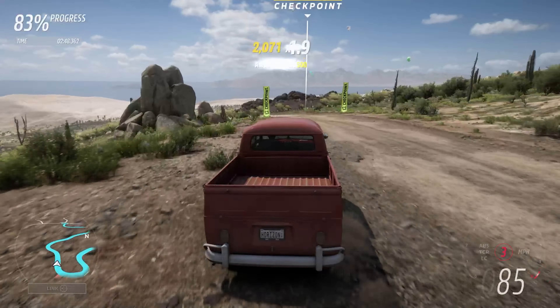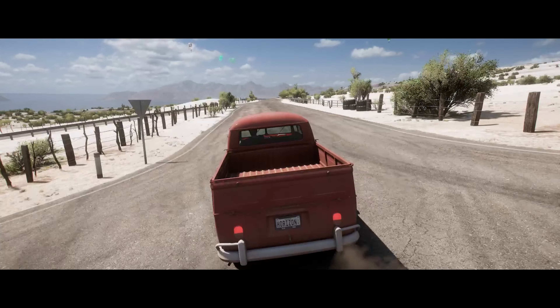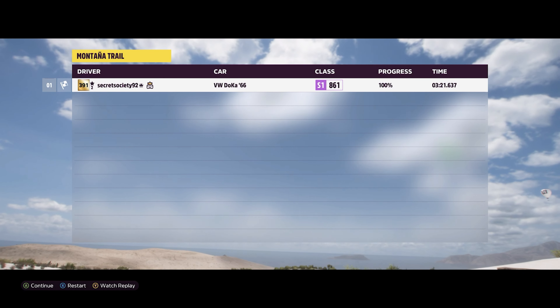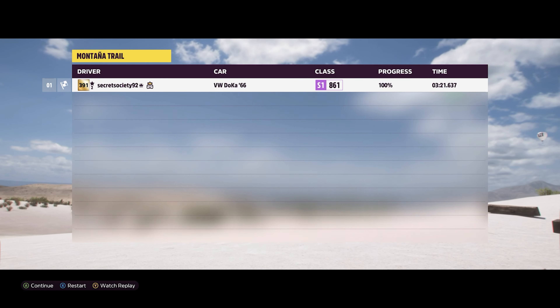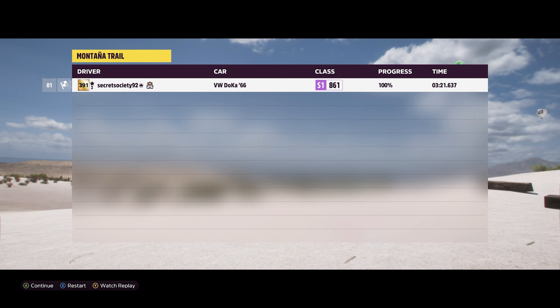Am I going to beat the Santana or not? It's going to be close, but I think we're going to be the second fastest Volkswagen we've had so far, at 3 minutes 21.637 seconds. So we're not as quick as the Santana, which managed a time of 3 minutes 20.394 — we're just over a second behind that car. But we are quicker than the Pickup LX, which is about 16 years newer than this, as that managed a time of 3 minutes 22.744 — so we're more than a second quicker than that.